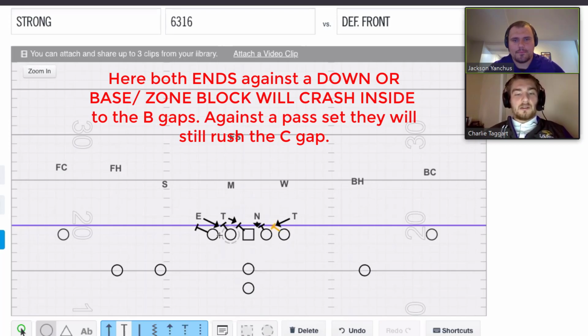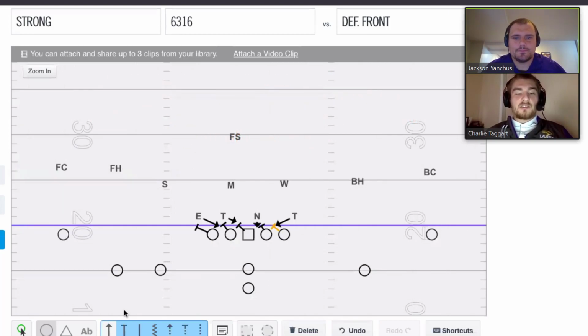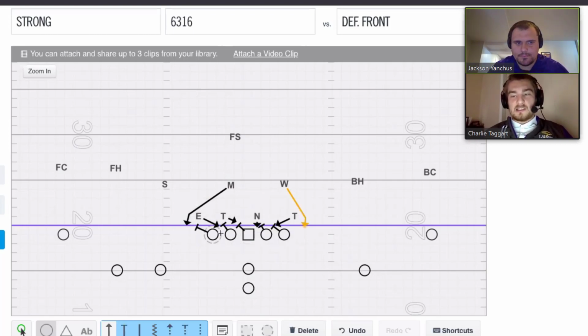So if all the D linemen are coming inside, really simply, the linebackers now become the outside fit players. And I know, old Guelph playbook, we used to call this crash, where everyone was crashing inside. But basically what it does is it eliminates who they get to work their double teams to, and it changes who they have to block at the snap.